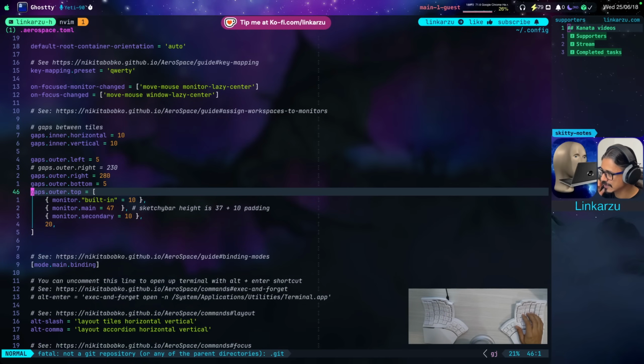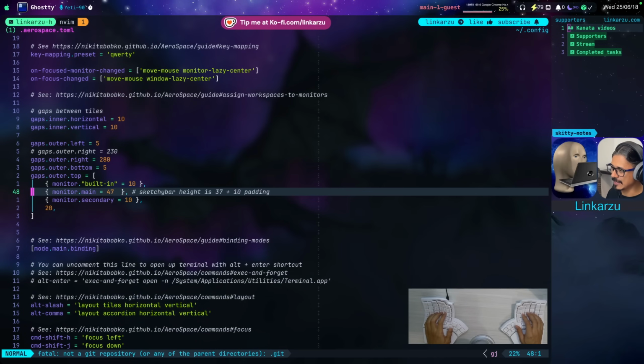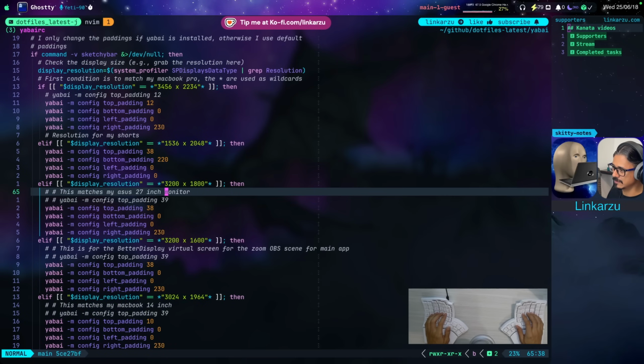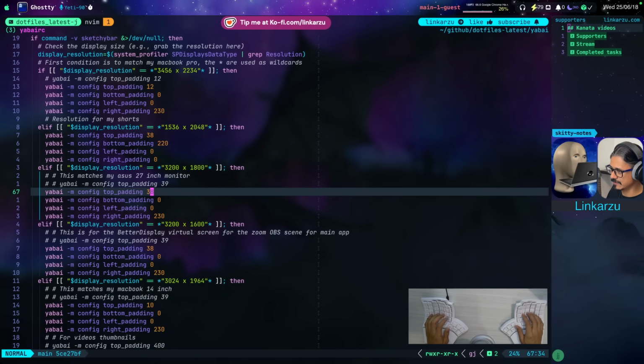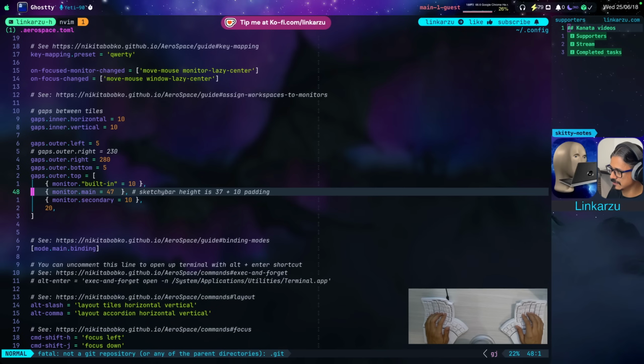Okay. Gaps, outer, top. Okay, so this is the SketchyBar. Yeah. Okay, I have that here. The top one for me is 38. You have 47. Yeah, because my SketchyBar is 37 plus 10 padding. 37 plus 10. Oh. We're gonna see what happens.